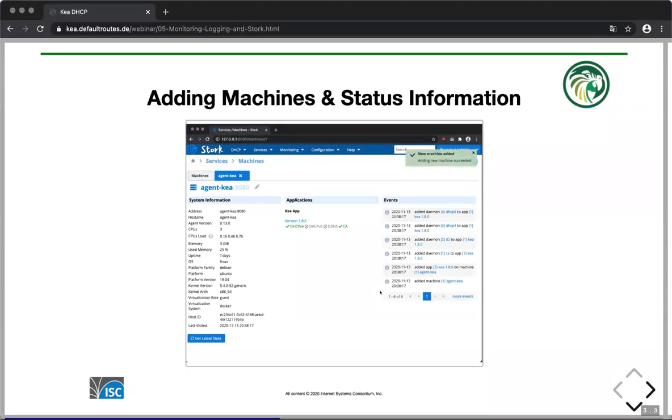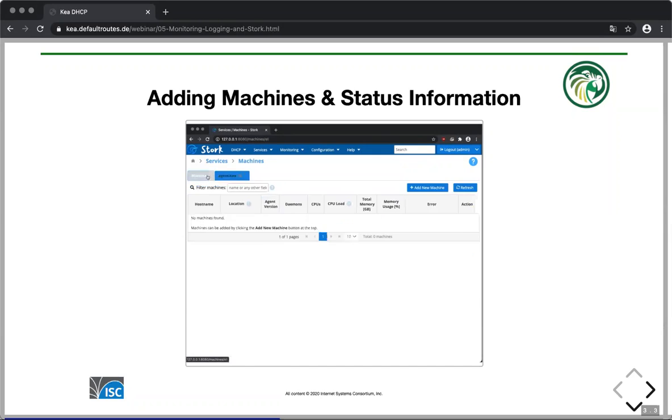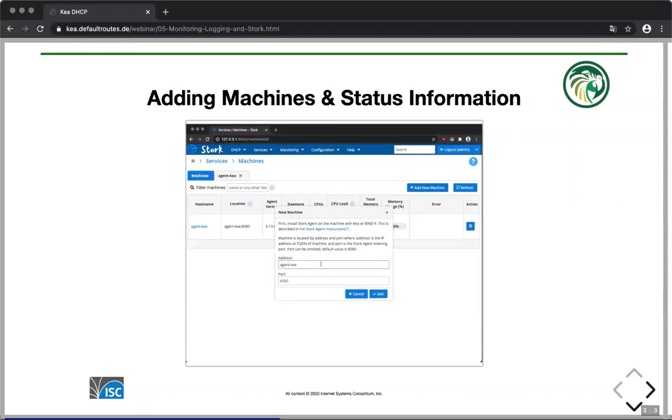And the Kea agent usually runs on port 8080. And here we see one machine being added to the system. And this machine runs Kea 1.18, and it has DHCPv6 and DHCPv4 configured.